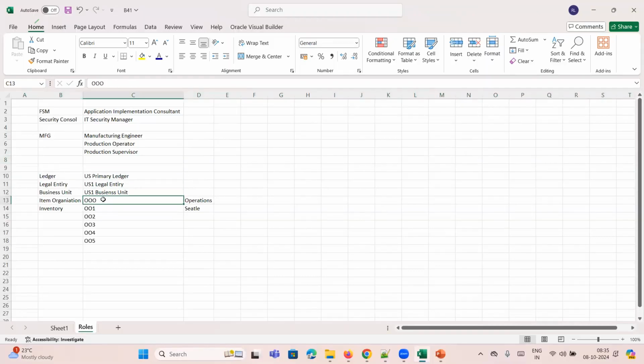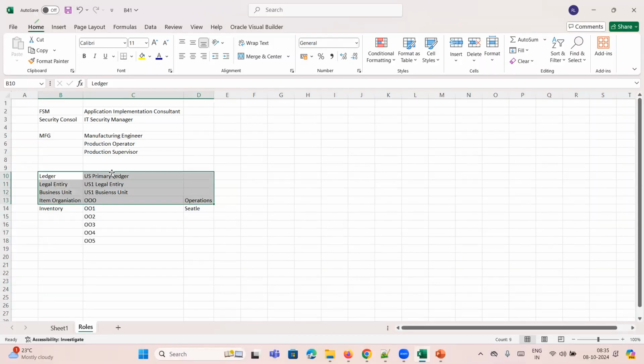Then your inventory team will configure the master organization and the inventory organizations. Then as a manufacturing consultant, let's assume only in these two plants, these two inventory organizations, we are doing manufacturing. I will mark these two inventory organizations as manufacturing plants, and then we will start our setups. In the demo instance, Oracle won't provide you anything; your finance team and inventory team will configure.